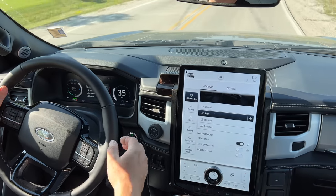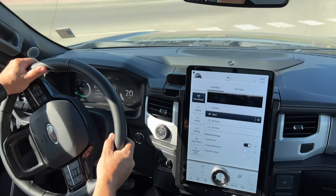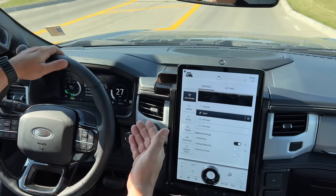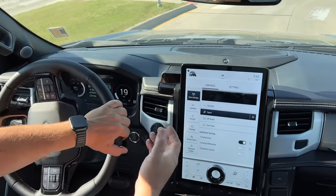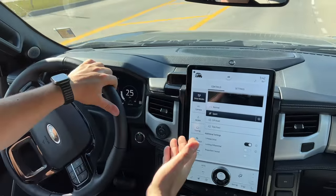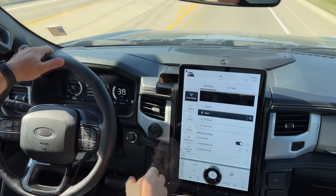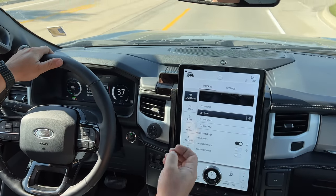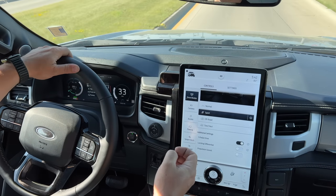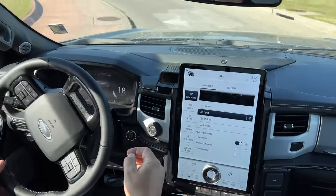If I want to slow down for this roundabout, I'll just let off the accelerator pedal and we are slowing down. Once you've learned how far away you need to lift off to slow down the proper amount or come to a stop, you don't have to use the brakes unless there's a car slowing too quickly in front of you, kids running across the street, or some other obstacle. When sport mode is engaged, it also increases the amount of braking when you let off the accelerator pedal, so we'll come to a stop quicker at this roundabout than in normal mode.